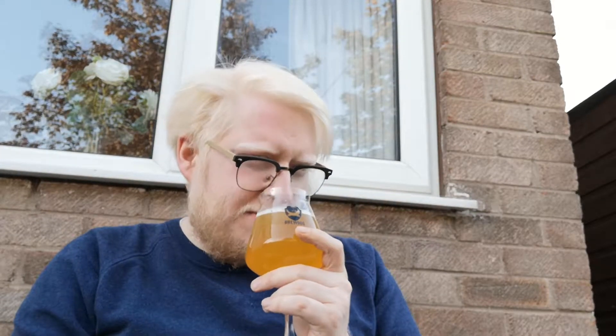First thing I'm getting is a big hit of vanilla, then a lovely coffee character. That coffee presence is absolutely gorgeous. I don't know if that's fresh or roasted coffee beans, but those berry-like and chocolate notes you get from a nice espresso blend — I'm getting that in this, and it's balanced beautifully with a lovely, light, citrusy, mango-y character. That smells absolutely wonderful.